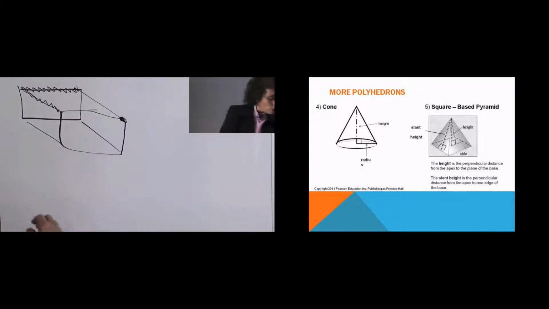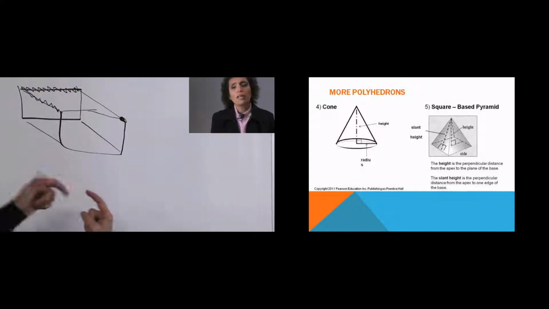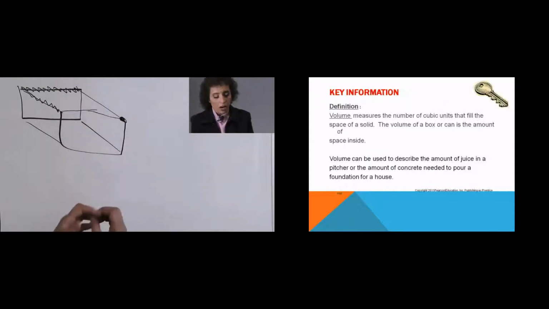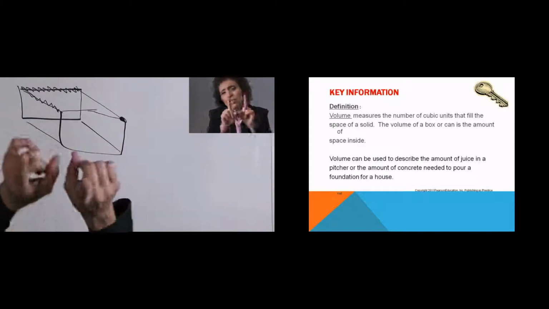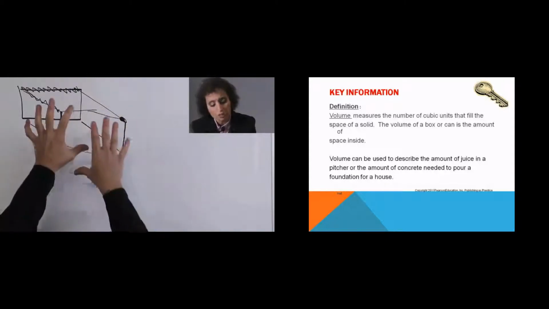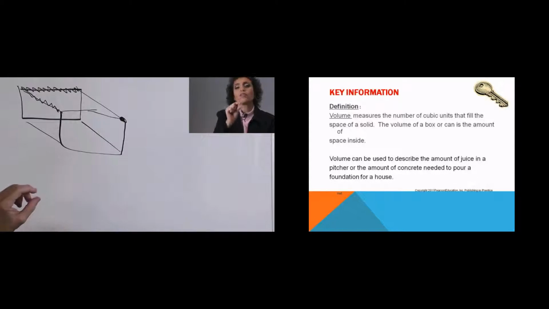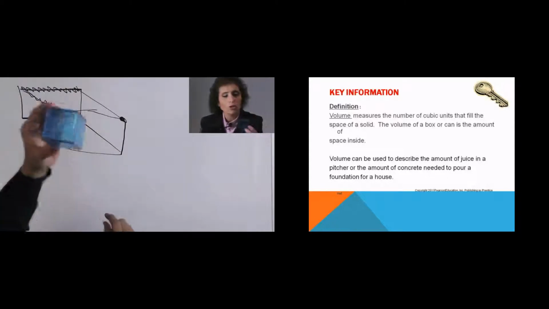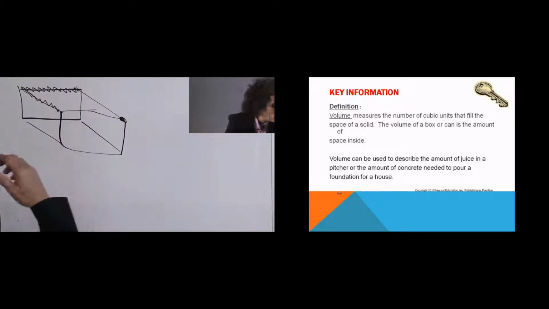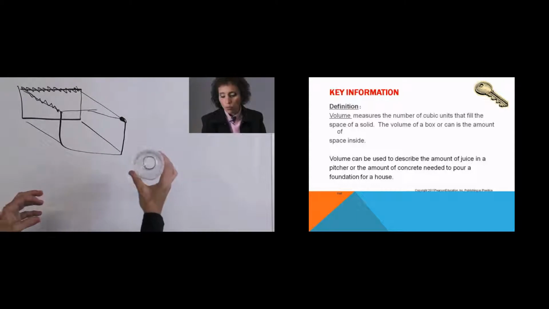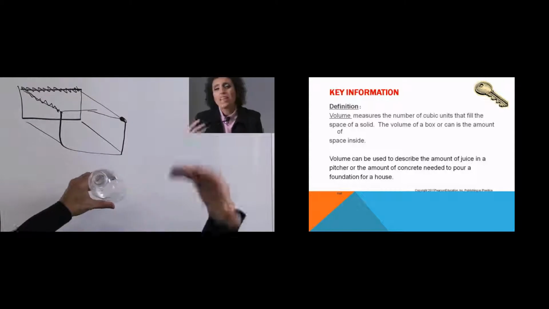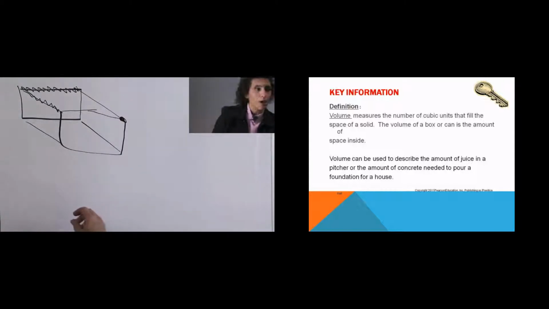All right, now let's talk about volume for a minute. When we were putting their possessions inside that truck, we're talking about filling that space up. That is called volume. Remember when we did area? Area was the number of little square units you can get inside of a shape. Well, volume is the number of little cubes you can get into a shape. That's what volume is. You might want to know how much water is in this container, how much juice is in a juice bottle, or how much cement you need for the foundation of a house. That's all volume. And we're going to talk a little bit about volume today.